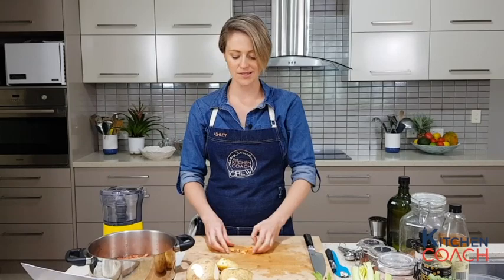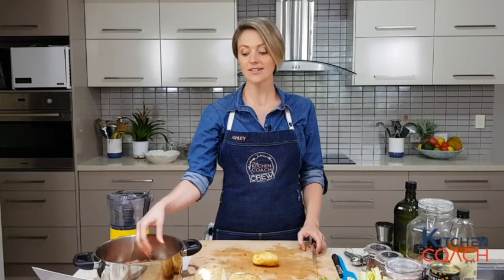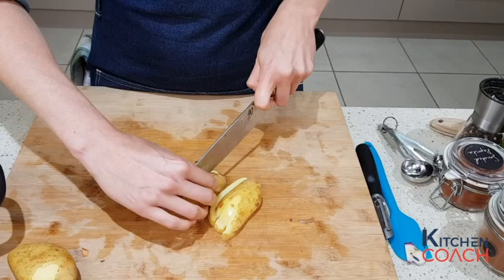Okay, so yeah, back to the potato. The sweet potato we've added in for texture difference, for color difference, and obviously for taste difference. So yes, it is a bit sweeter. And for some people that are a little bit concerned about the starch content of a potato, which is classified as a carb, then you can be offsetting that with a little bit of the sweet potato as well, okay?